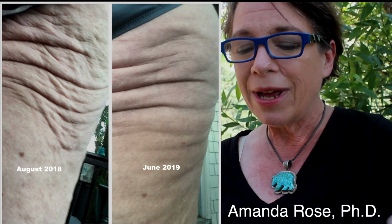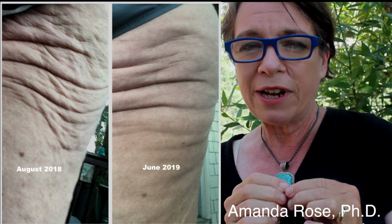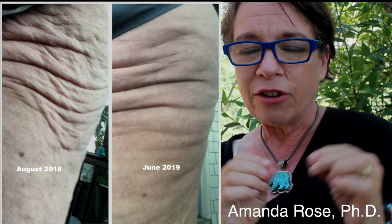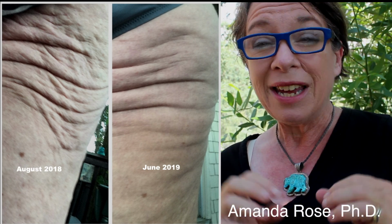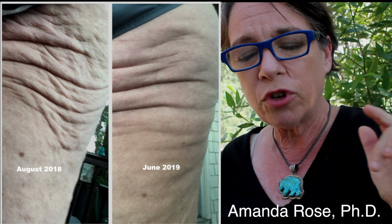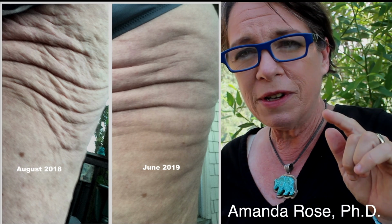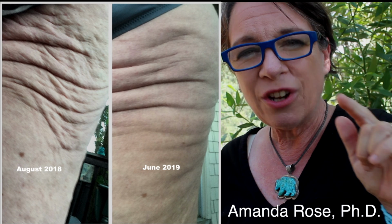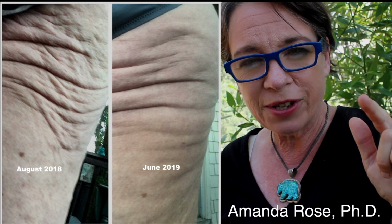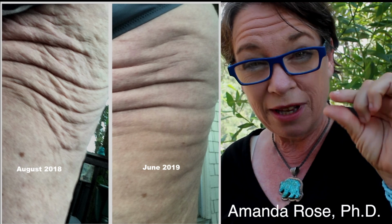Once again, now here too, it's hard to know exactly what the camera angle was, and so I really tried to replicate it. And I tried to get a photo of the current photo in really bright light so we could see all the lines and stuff like that. And so I'm kind of amazed by this. So notice in the August photo, which by the way, those legs for losing 140 pounds, it doesn't look bad, okay? But now notice those big wrinkles, and notice how they're sagging, like the wrinkles themselves are sagging, suggesting there's a lot of skin just kind of hanging there, and then all the wrinkles between the major wrinkles.